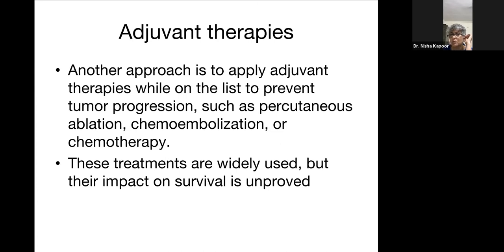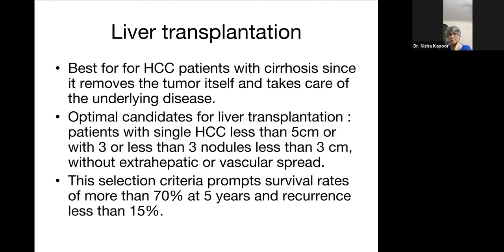However, we still need more studies to understand whether this is going to be of benefit to the patients, or whether this should be the routine where resection is advised. Of course, when the patient is not resectable, we only have liver transplant to offer to our patients, especially for cases within Milan criteria. We also have the extended Milan criteria as well, wherein we can go in for liver transplantation. But this is a different chapter altogether, and I will not be talking in detail about it.